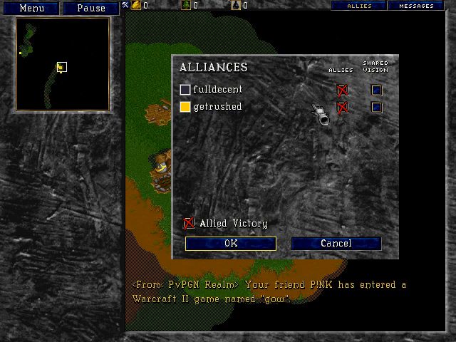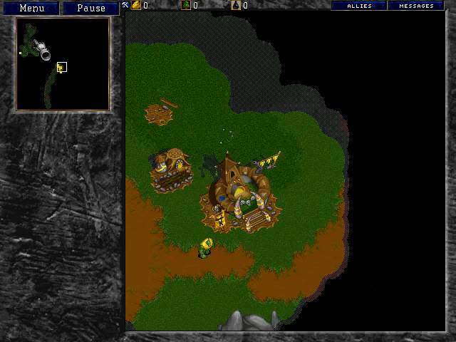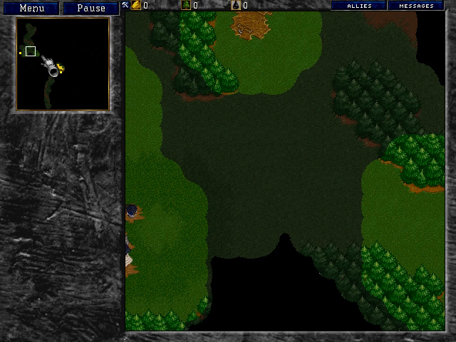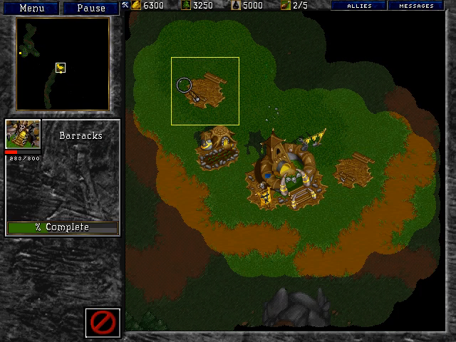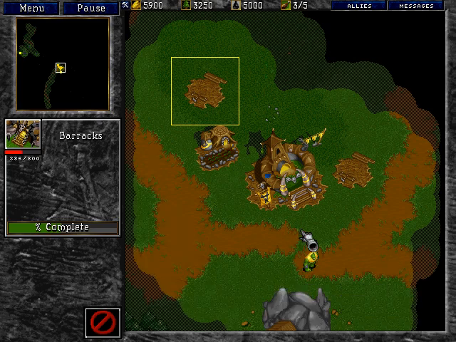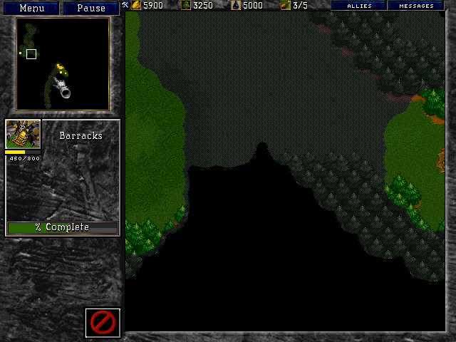Today we have a liggity live, a full decent, not half decent, this full decent versus getrushed. What? Getrushed is building in the middle o'clock spot. It's even greater than you'd imagined. He's going with the one Rax Rush right from the middle. Big brass pelotas being polished. This guy has got a lot of nerve.